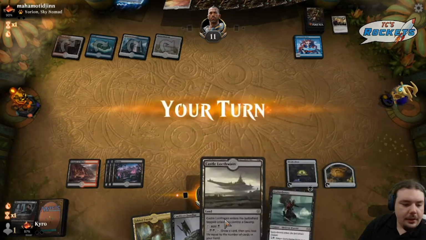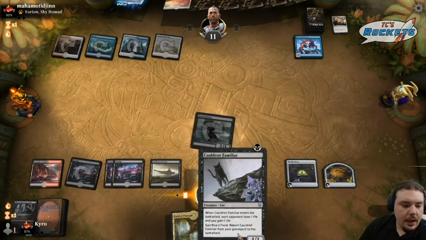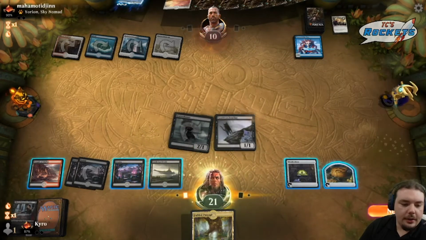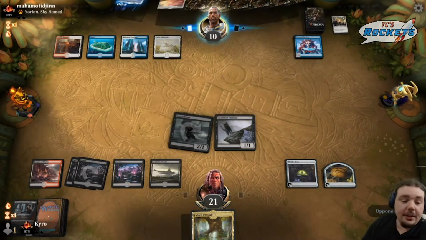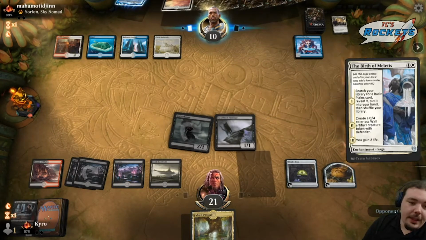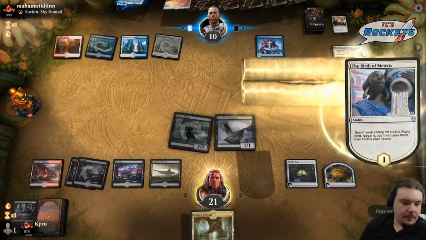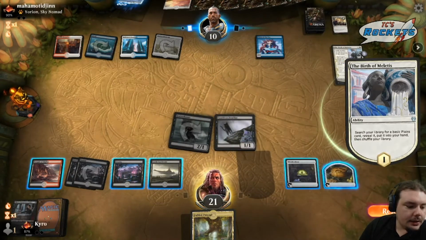Okay, my turn. Ooh. Drew Gutter Bones and Cauldron Familiar. We're going to play these two instead of drawing a card. They're at 10. So, all we have to do to win this game is loop our Cauldron Familiar 10 times. Now it's 12 times. Find another Mayhem Devil. What else? There's some outs here.